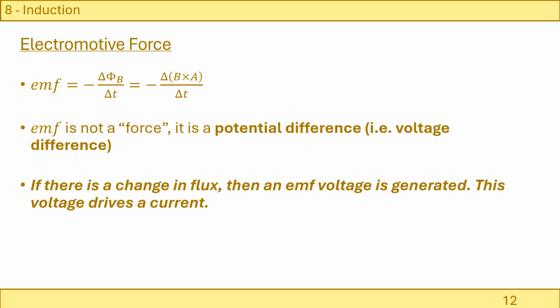And so this EMF equation is going to be very important. We're going to talk about it on Wednesday, but you're going to use this concept of a change in magnetic flux in the lab on Tuesday. So do be careful. EMF is not a force. It's a potential difference with the value in volts. If there is a change in the flux, then there's an EMF voltage generated, and this voltage drives the current, and we are going to see that.